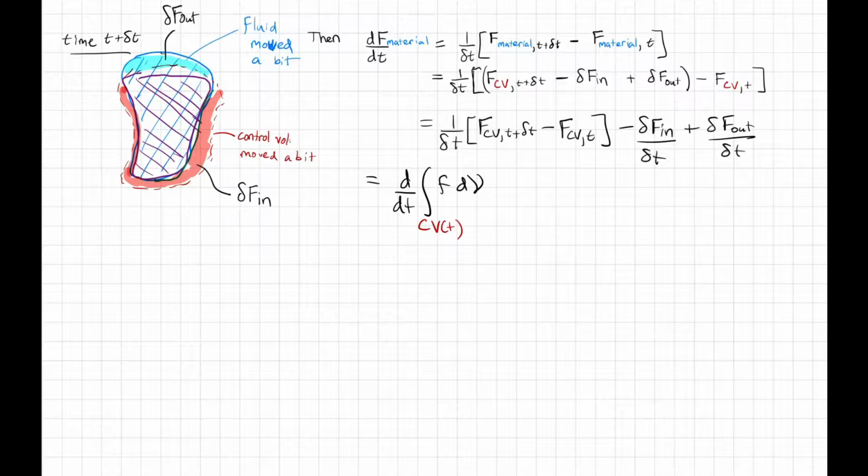In this case, we need to be a little bit careful because the material and the control volume are moving. And so it's not just v dot n dA, that would be the rate at which the material moves. But since our control volume is also moving, what really matters is the relative rate between them. So the relative rate at which fluid goes across our boundary is (v minus the control volume velocity) dot n dA.